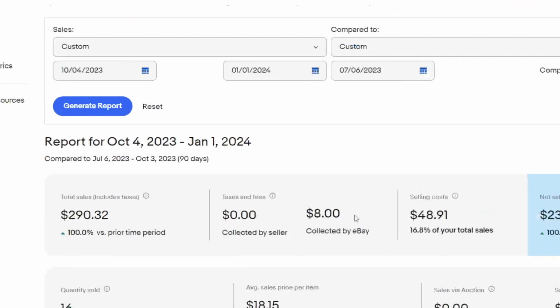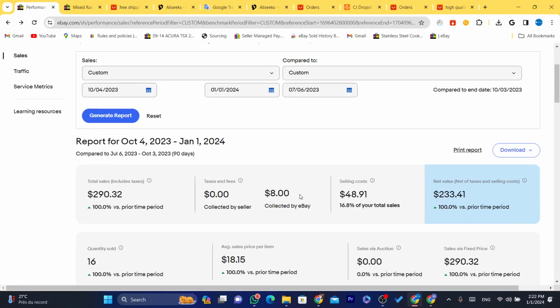But if you already have some experience, I highly recommend using AliExpress. I don't know why I love AliExpress. I have been doing eBay dropshipping for 4 years, and the only e-commerce website I like is AliExpress. You don't add the original price in the package. So if someone purchases the item from me on eBay for $20, I purchase the item on AliExpress for $12, but they don't add the original price.